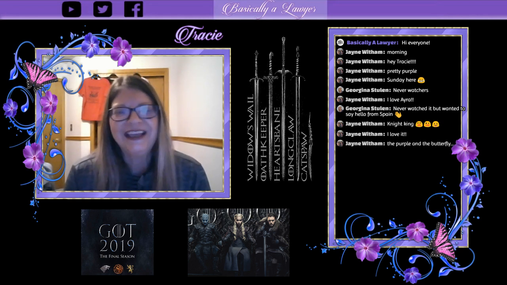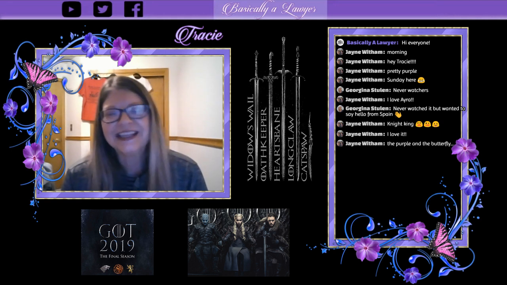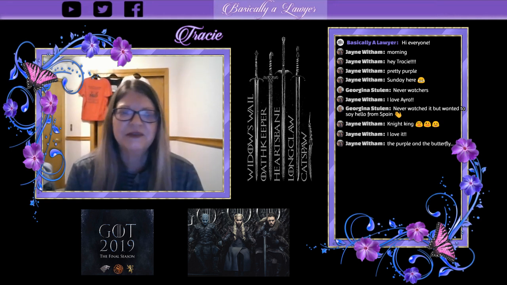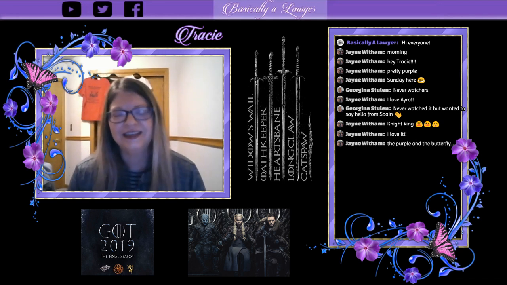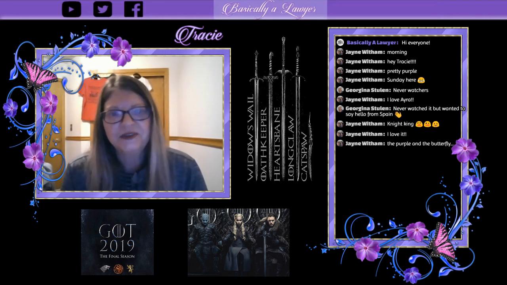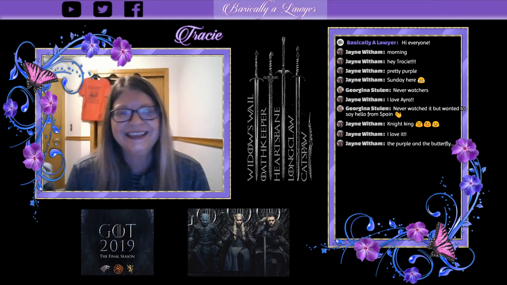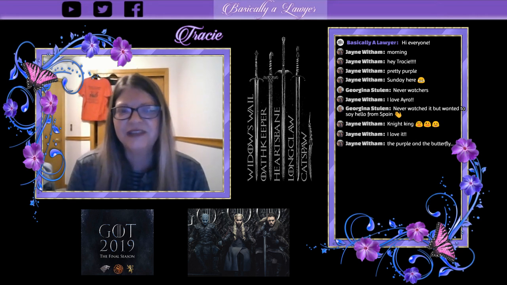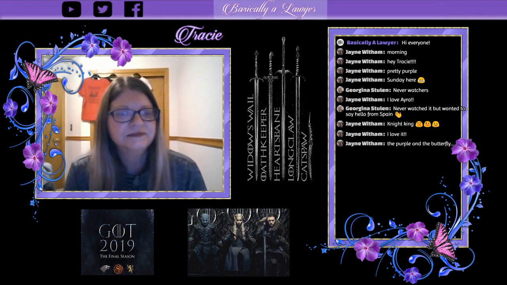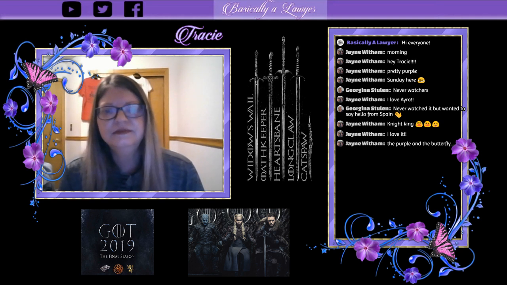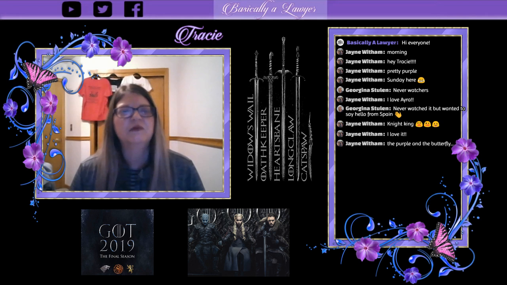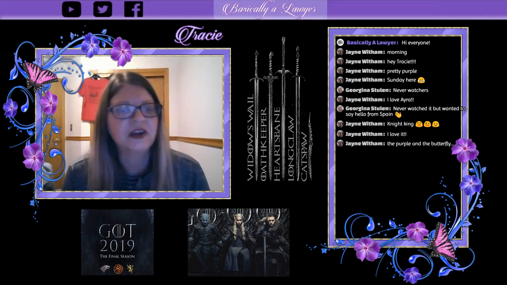The purple and the butterfly. I'm just laughing because that was Allie's thing. Allie likes butterflies. And she was with me with Torres when we were putting this together. We were all in a group chat or group phone call. And I think he did that just to annoy Allie because she loves butterflies. But it definitely looks nice with the flowers. I'm not really a flower person, but I think it's pretty. It doesn't go with Game of Thrones though. I wish I had red and black and something more medieval looking. That would have been better for Game of Thrones.